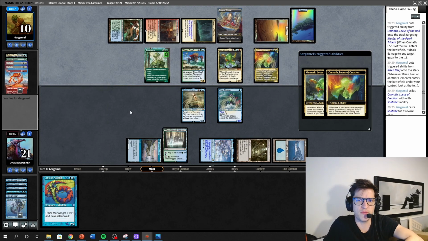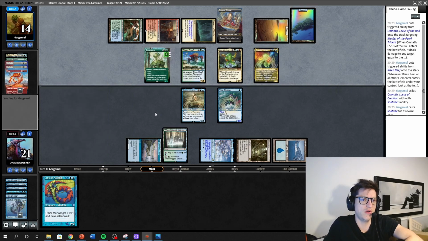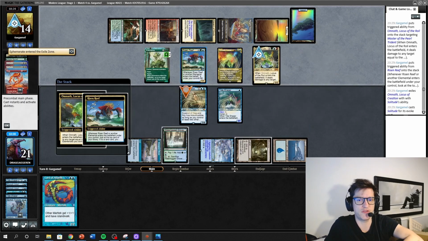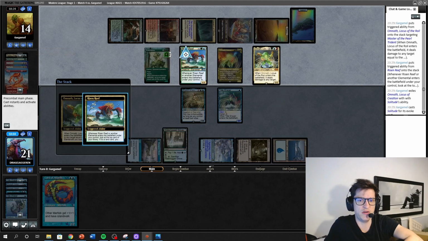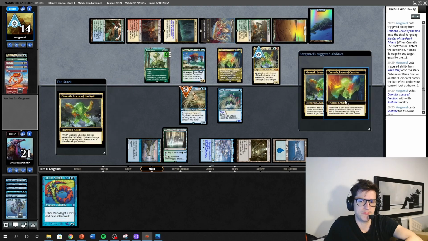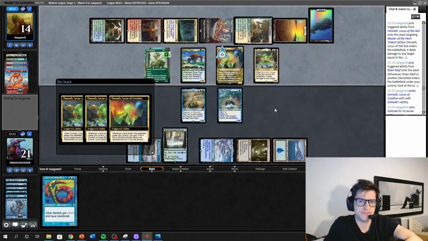Now he plays down the big Omnath, not something I'm happy about at this moment, because it means that he'll go back up to 14 from playing a land. And then he Ephemerates his own Omnath. We can't do anything about this. This is the Omnath who is the killer Omnath. He finds a land, he gets 4 more life. And he targets our Svelun.